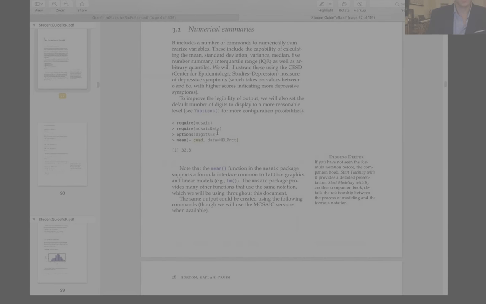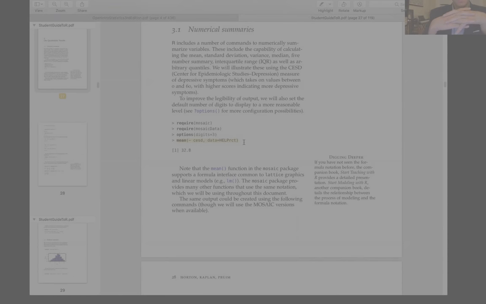Now, you'll see some of this code here, but the example data set they use is an intervention for improving the lives of homeless individuals. And here they're going to look at the average depression level of participants in the sample.